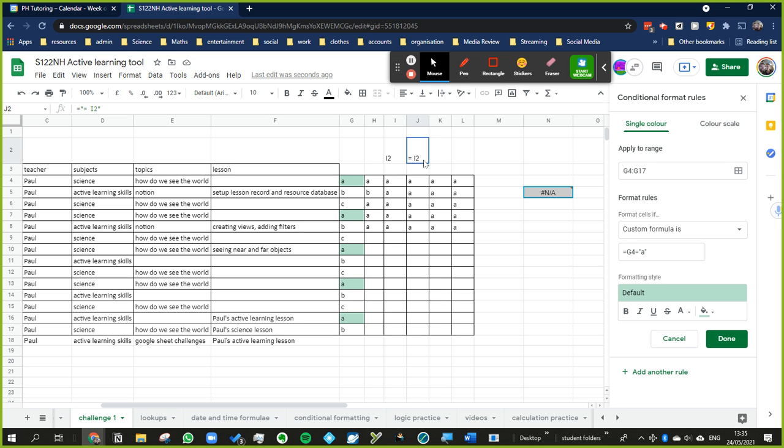So now, in other words, if I go equals I2, and then I copy that, and let's just change what's in I2 now. Let's just write hello. If I copy this down here and put it there, it's going to say A because it does the same thing as before.